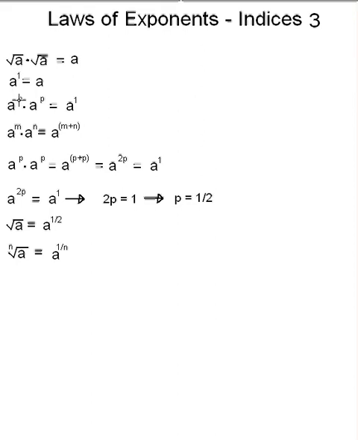So we're looking for some power to raise the number to, and we multiply by itself to get that number to the first power. Now if we use this formula here, where a to the m times a to the n, we just add the two exponents.